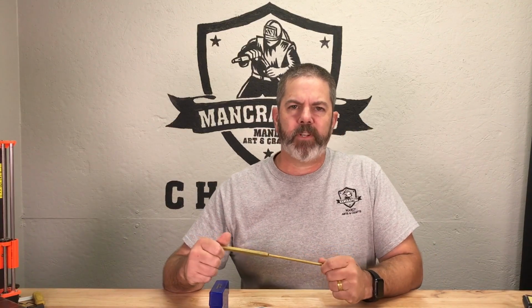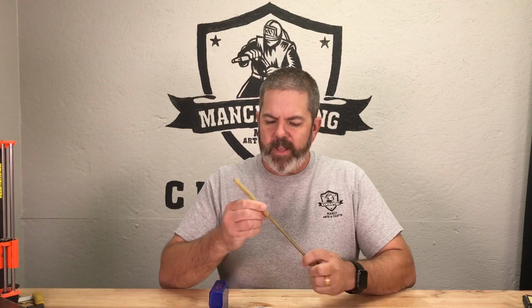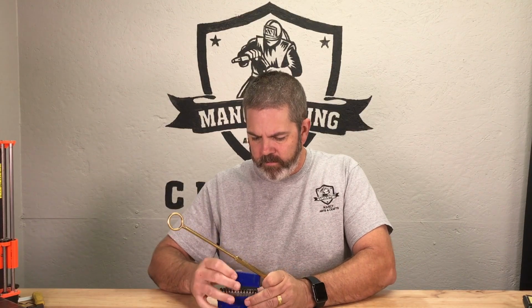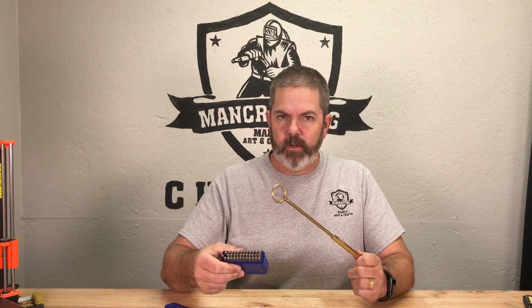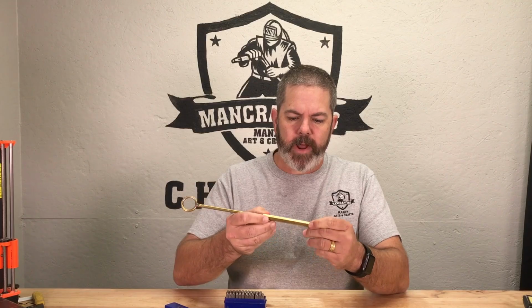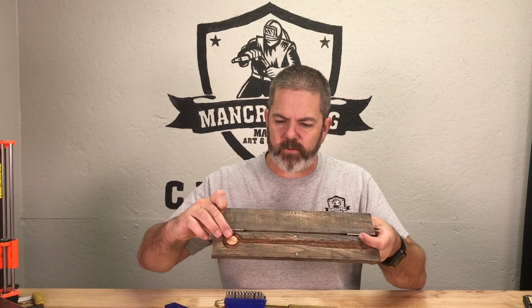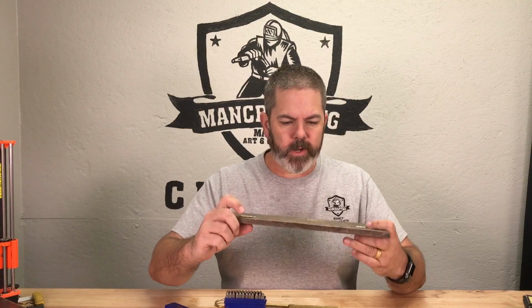All right, well, I guess that pretty much sums up the tips. The last thing I need to do is put my mark on this. They sent along these stamps to stamp into the brass. I also noticed that several people have put their mark on here. We got William Lutz, we got Tim Sway.